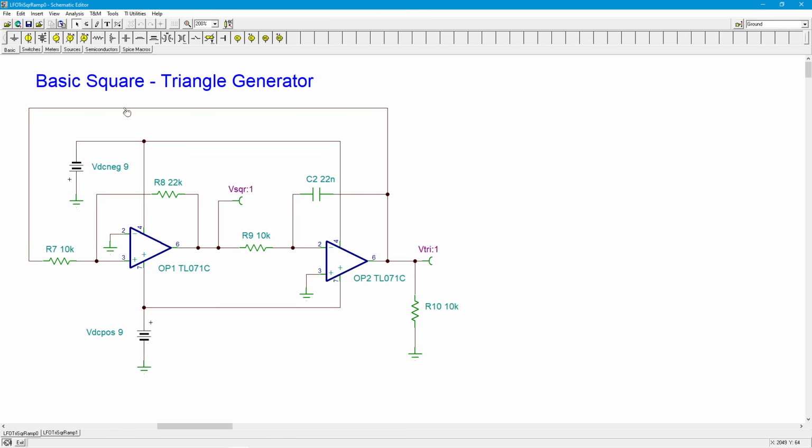So that voltage is then fed back over here into this first op amp, which, like I said, is a comparator. And essentially what happens is there's a voltage divider between this 22K R8 and this 10K R7. And the point is, the more negative this voltage over here becomes, we're going to start seeing this voltage right here on pin 3 going more and more negative, because basically this is just dividing out between whatever this output is, which currently is positive saturation, right, and whatever this output is, which, as we said, depends on how far along in the charge cycle we are with C2, right?